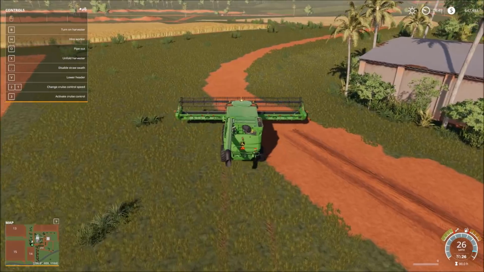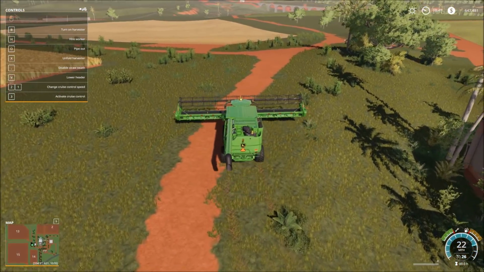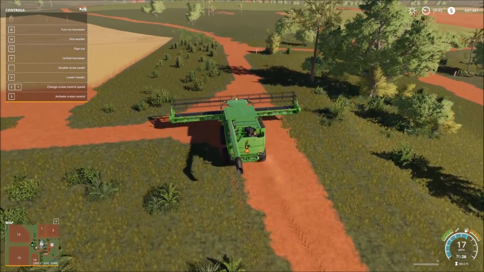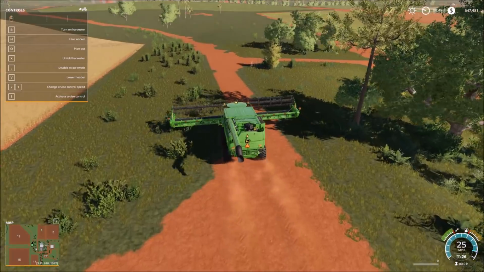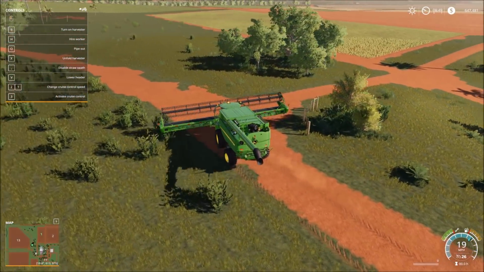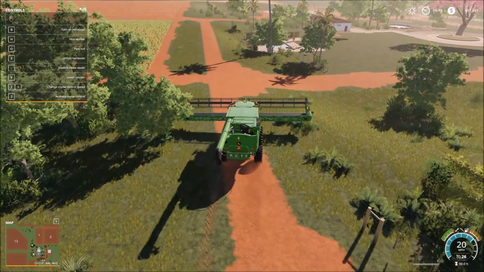And now that we've got it on the property, we are in good shape moving forward. Okay, so we've got it in the area. Let's see where we're gonna park this thing right now so that we can head back over. Actually, I'll tell you what, yeah, we're gonna be able to park this thing right up here at the edge of the field.